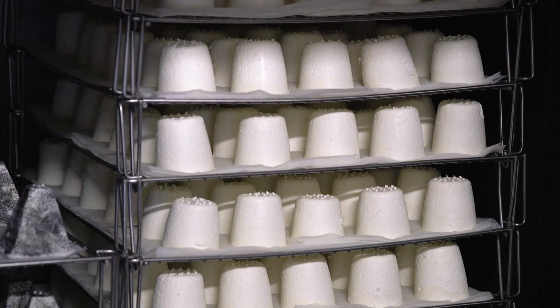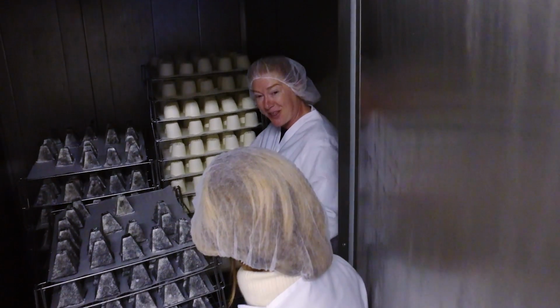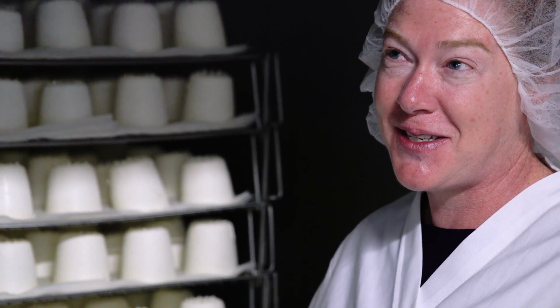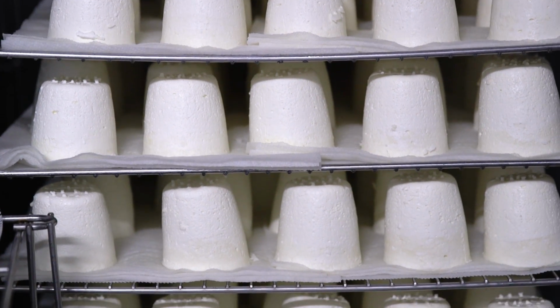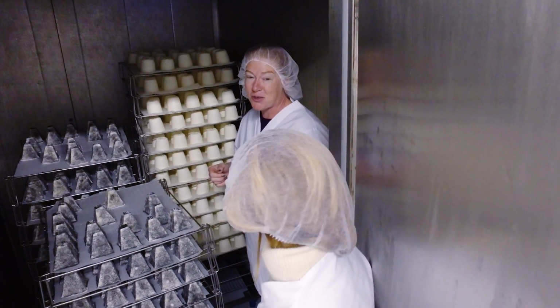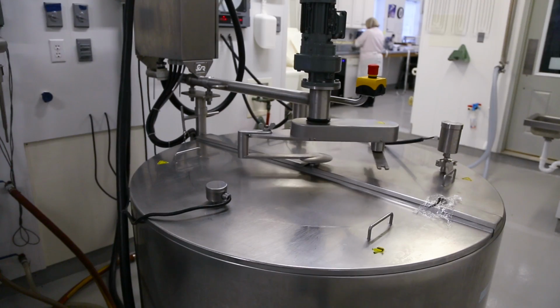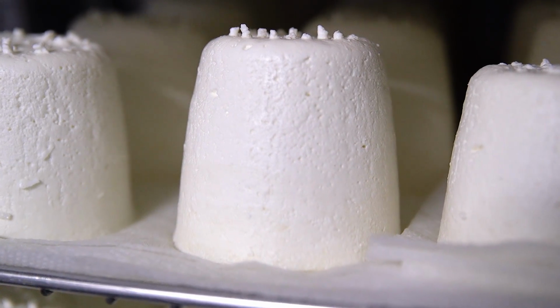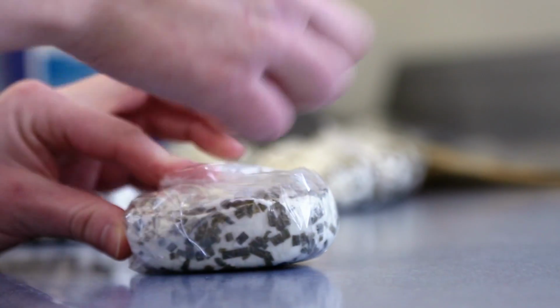We call that cheese Miette, which means small sweet thing in French. It just won Super Gold at the World Cheese Awards in England this year. Congratulations. We're really excited. That's huge. Yeah, there were 2,720 that they judged, and only 50 get chosen for Super Gold. And you were among the judges. Yeah, from 30 countries. That's amazing. So that was really, really great. So this one is a blend of sheep and goat milk. I started to experiment with blending the sheep and the goat milk, and so this cheese was born out of that. Then we also do a chevre, and we do about 6 to 7 variations on that.